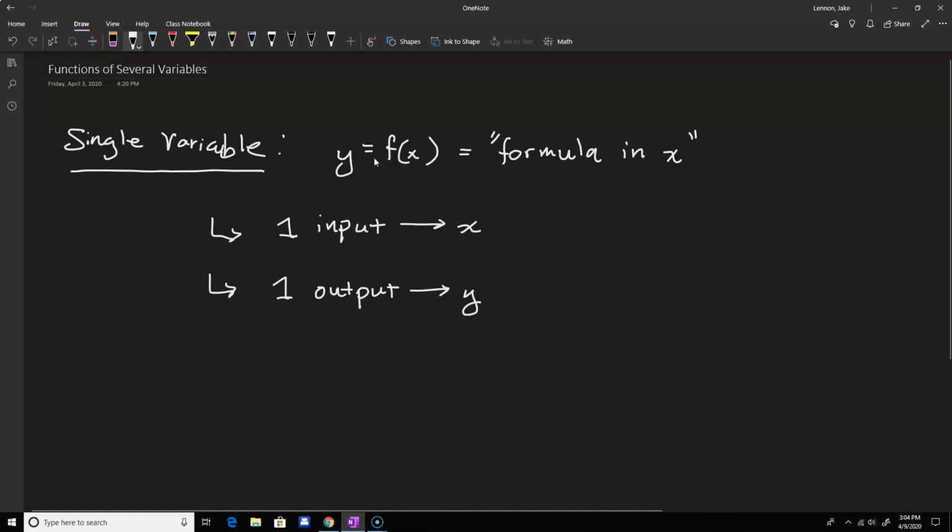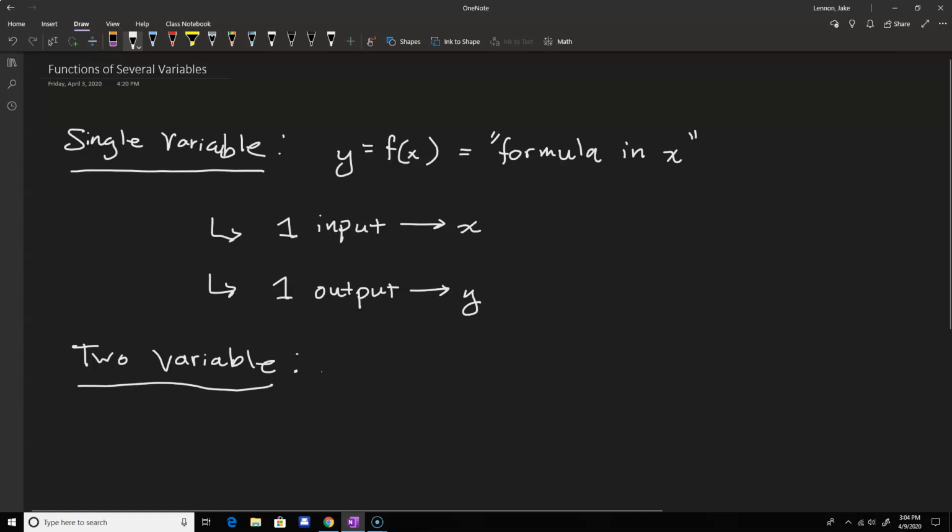So now when we talk about functions of several variables, we want to increase the number of inputs. So we're now going to have still one output, but several inputs. So let's talk about a two-variable function. This is basically what we'll be moving up to. You can talk about functions with several more variables. You can have 3 or 4 or 10. As many as you want, really, but we're going to stick to two input variables, and then that way when we think about their graphs, those graphs can be visualized in 3 dimensions.